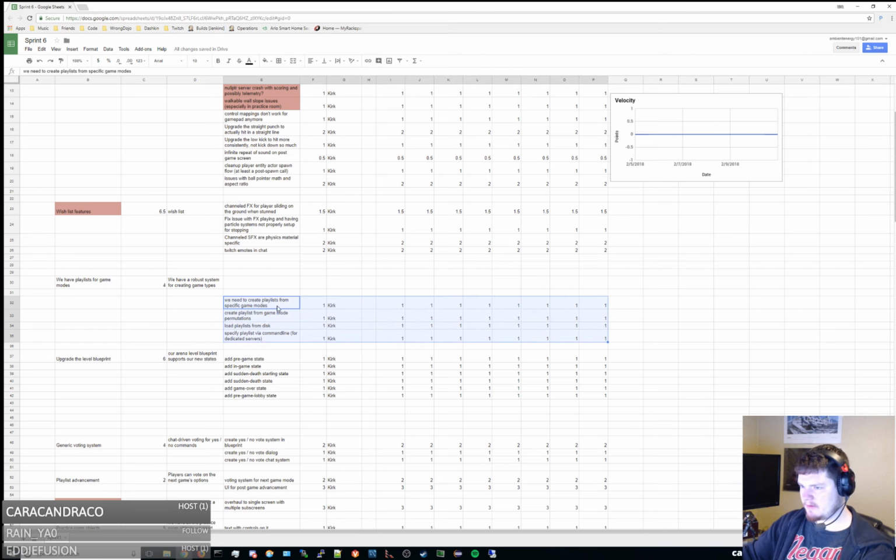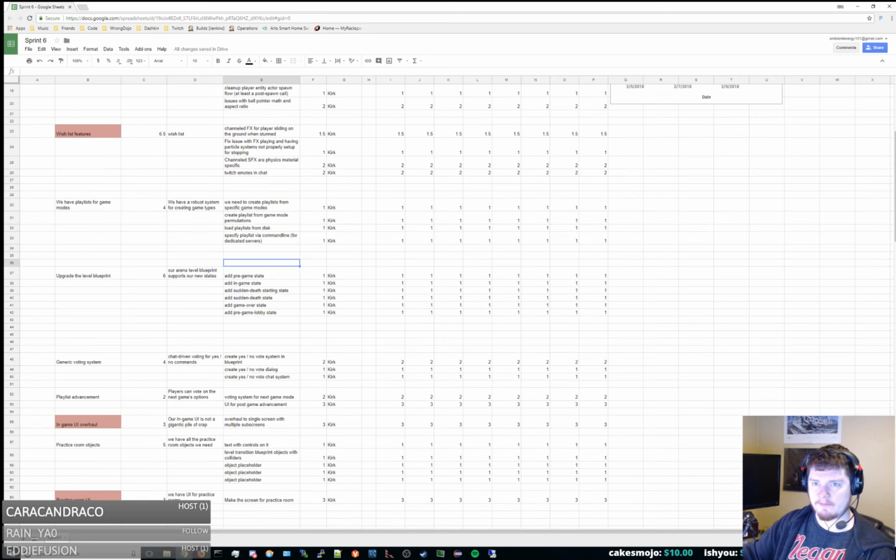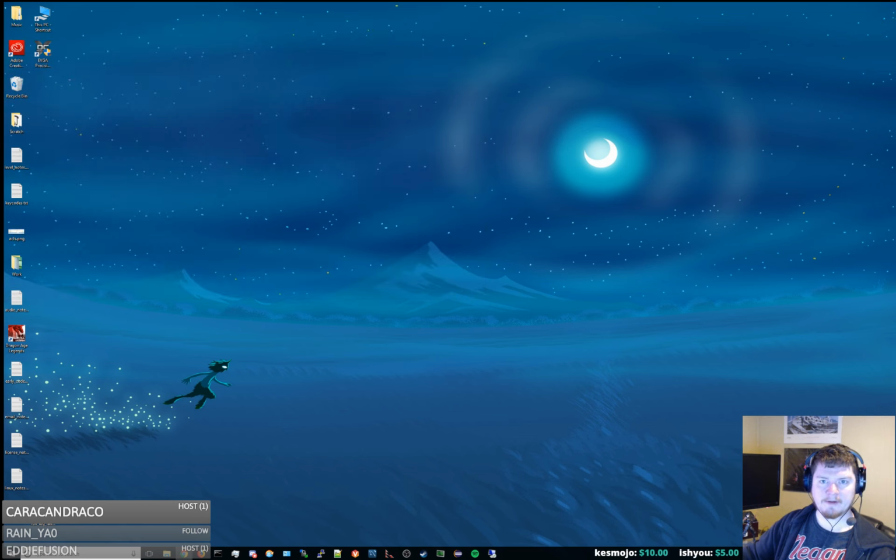Okay, so we need to be able to create config files or whatever which actually have the playlist data that we can load, and then we need our command line for that. So why don't I write down some of those steps? So we need game options. Let's have a file format for on-disk reading of playlist information. We want a command line argument to point to the file for the playlist.